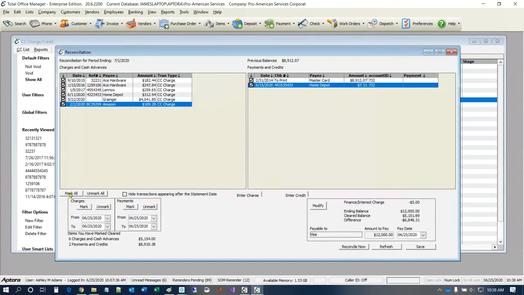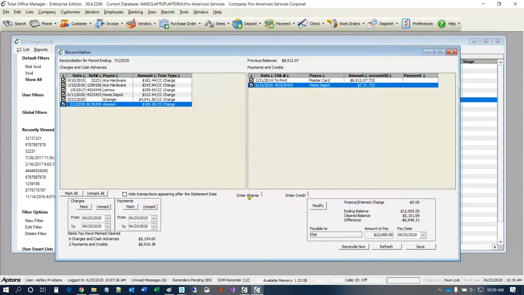We have some tools down here like mark all, unmark all, hide transactions appearing after the statement date. So you entered a statement date. You may not want to see transactions that have been added after the statement date. And that is helpful when you're dealing with hundreds of things.